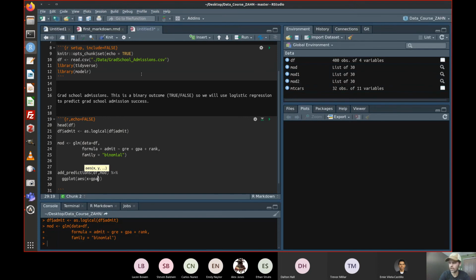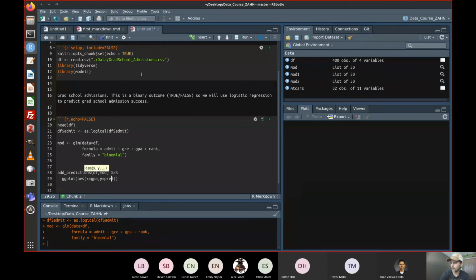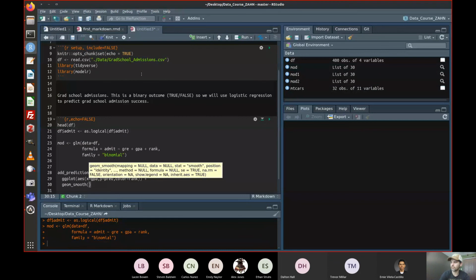X equals GPA, Y equals pred. Oh, I forgot up here. Type equals response, because we want it to be percentages. And let's see here. Color equals rank plus a geom smooth.